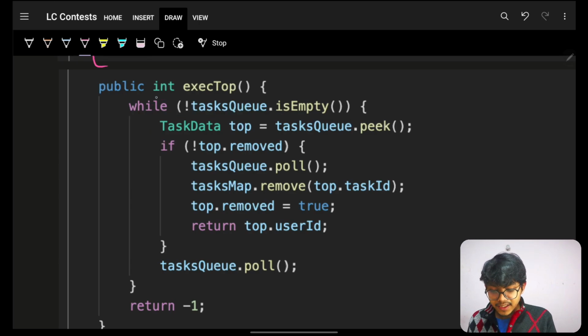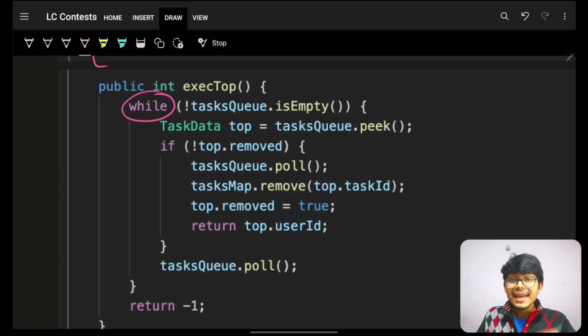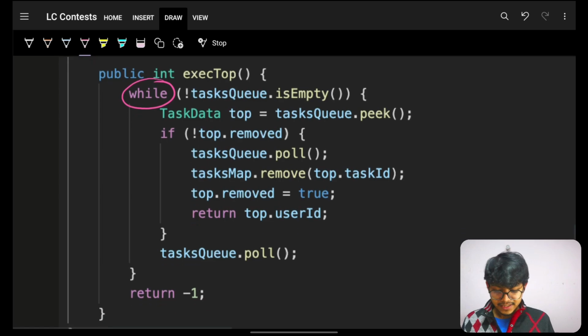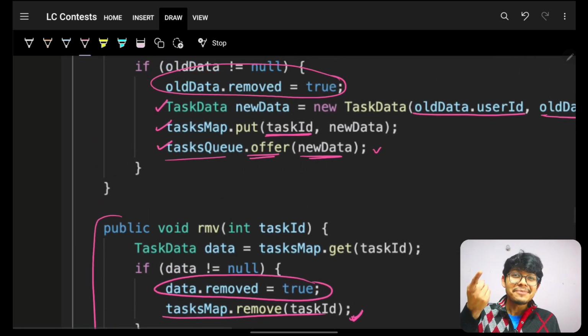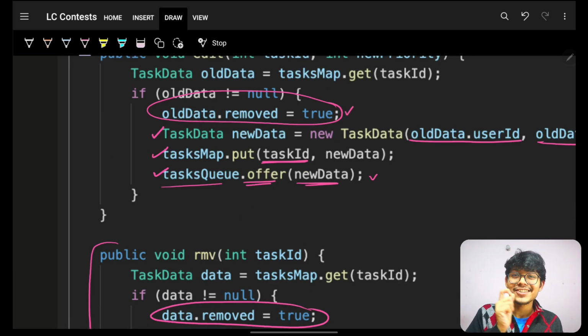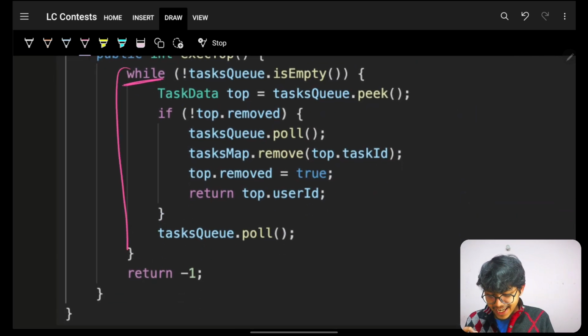Why have you written until? Until, because there are many unnecessary, or I should say, many already removed elements in my priority queue right now. So there's a possibility that some element will be removed first, and then I reach a specific value and see, oh, it is not removed. Okay, I'll use this now. That is the reason I used a while loop, so as to remove those elements which we marked as true, and thus here I will simply remove it.